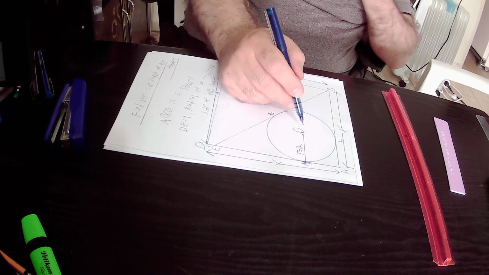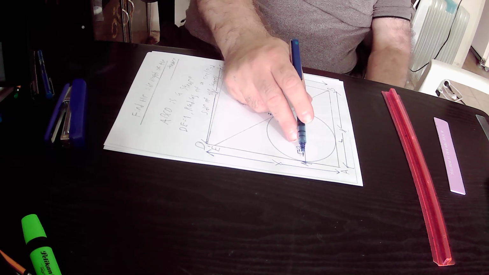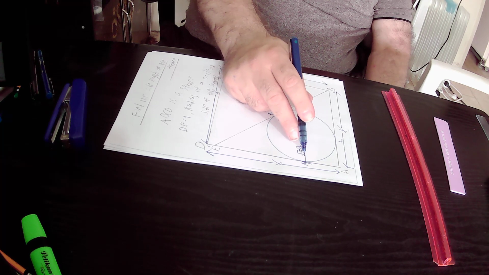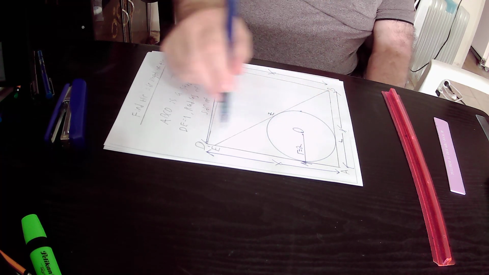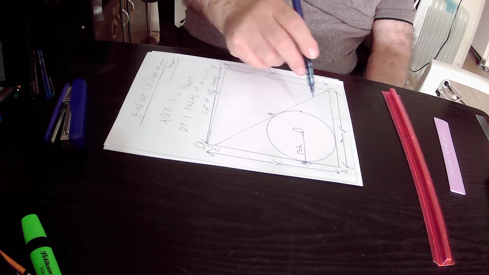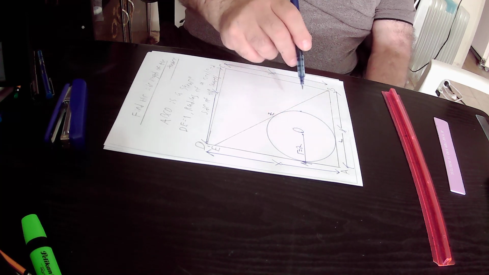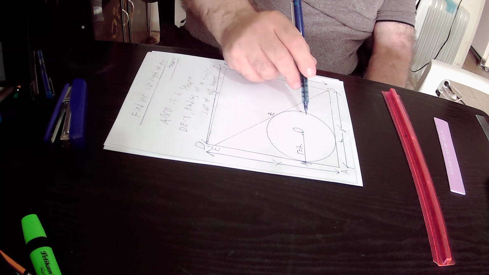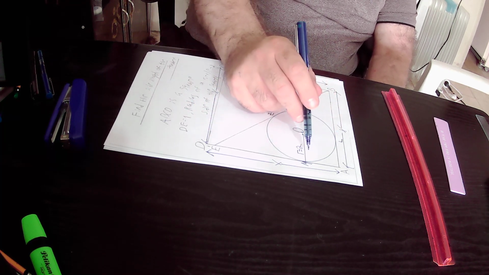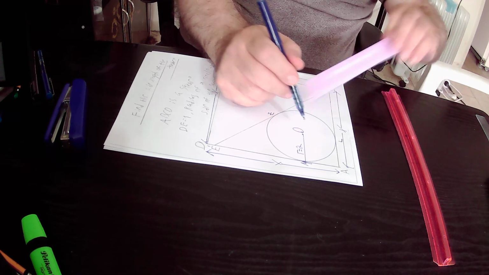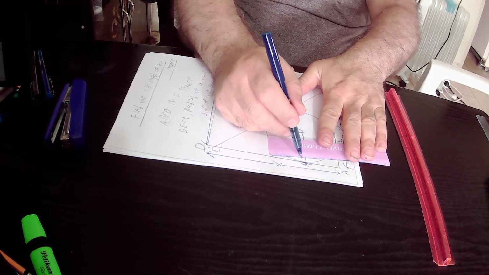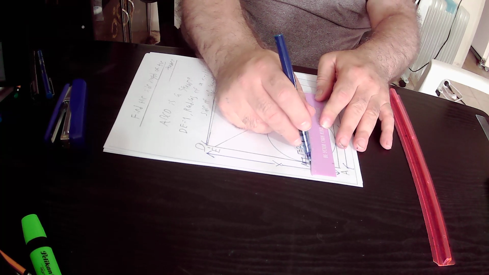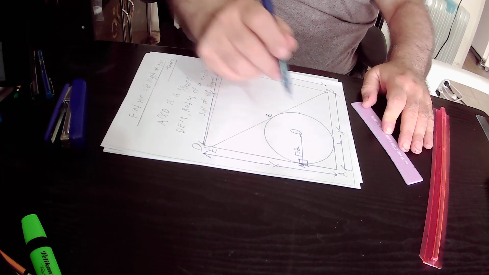So here we have the radius MO that is drawn to the point of tangency. That is to say, the radius OM is drawn to point M, that is the point of tangency of tangent AD with this circle. And whenever you have a radius drawn to the point of tangency, then the tangent AD will be perpendicular to the radius MO. So AD is perpendicular to MO. That is to say, this angle equals 90 degrees, and this angle will also equal 90 degrees according to rule number 1.